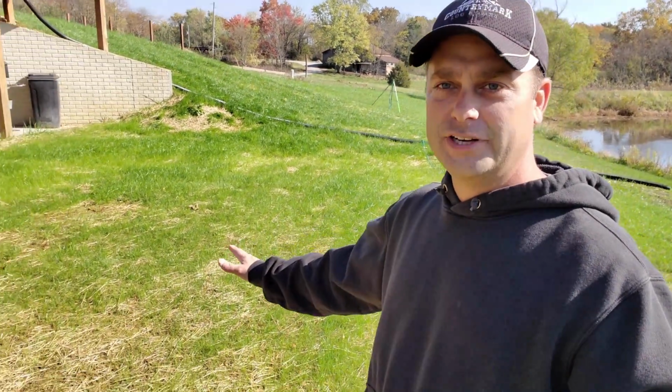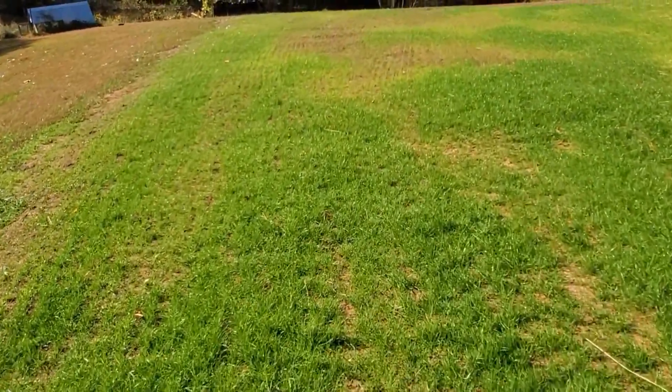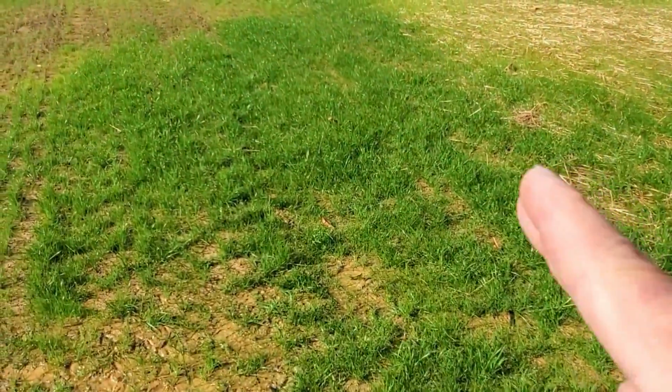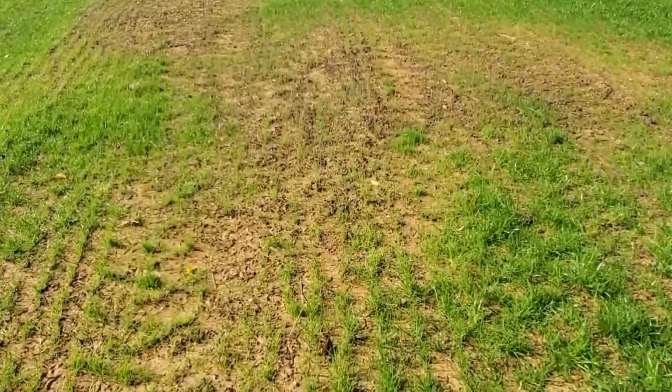And then I did put some straw here in front of the basement. So I ended up with probably close to half of the area that I planted covered in straw. Over here is one of the areas where I didn't add straw. You can see the straw right here, and it stopped. So over here I definitely have less grass for sure.